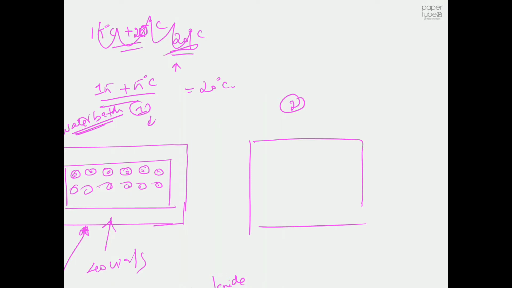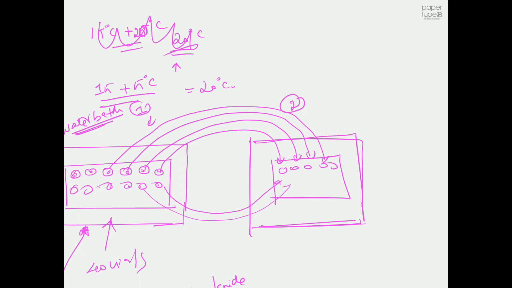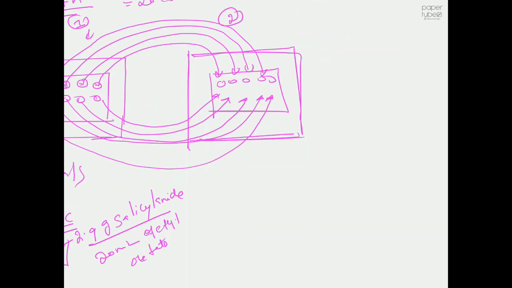Once after 1 hour, we need one more water bath. Here we have the same setup so that we can move the vials and place them in the second water bath. You don't have to label any of your vials. There is no need to label them, because which vial nucleates first doesn't matter. All we are focusing on is how many vials nucleated at any instant of time. So we are going to transfer the vials from the first bath to the second bath at the end of the first hour.